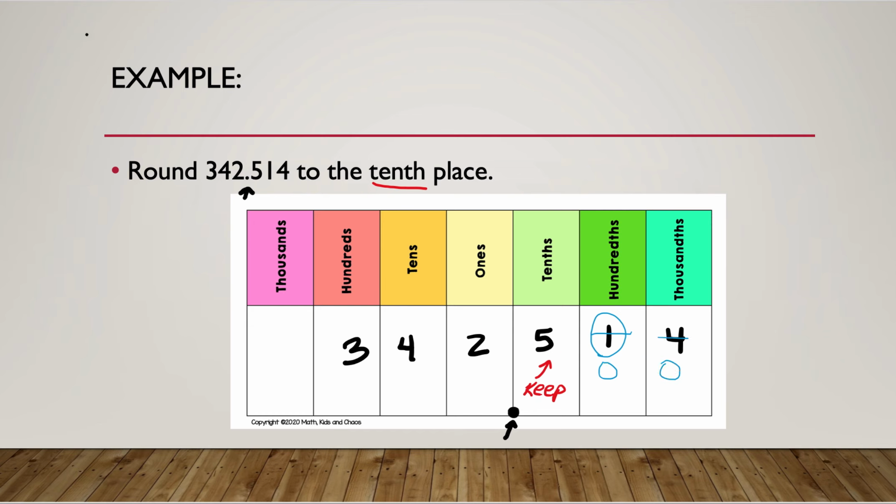All right, so let's look at what we've got. I have 3, 4, 2, the decimal place, 5, 0, 0. And again, you don't need to write any zeros at the end of the number. Those are just extra, so I'm going to drop those off. So we have 342.5 as our final answer.